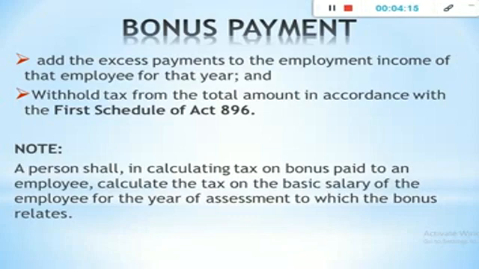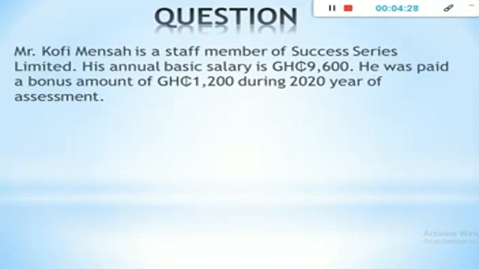Now let's dive into a question which will help us explain some of these taxation rules on the bonus. So now let's pick a question which is solely on the bonus. This question is solely on the bonus aspect. Now the question reads: Mr. Kofi Mensah is a staff member of Success Series Limited. His annual basic salary is 9,600.